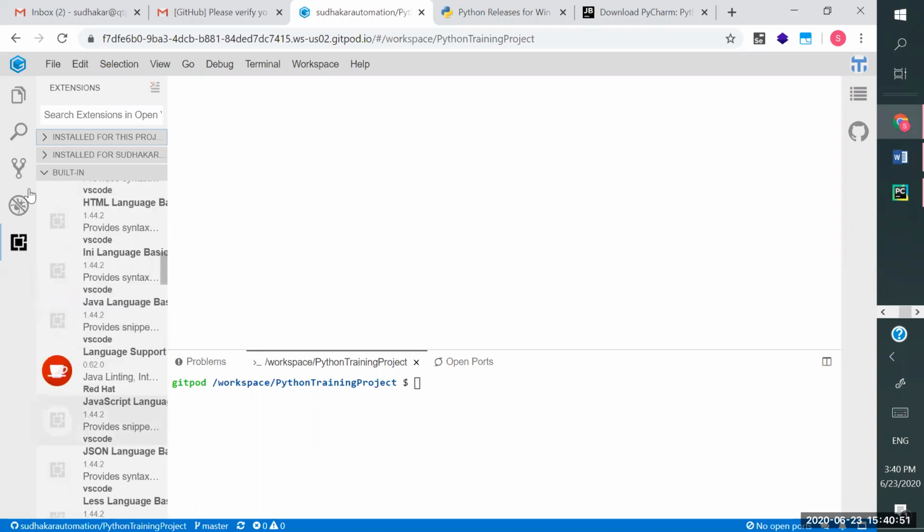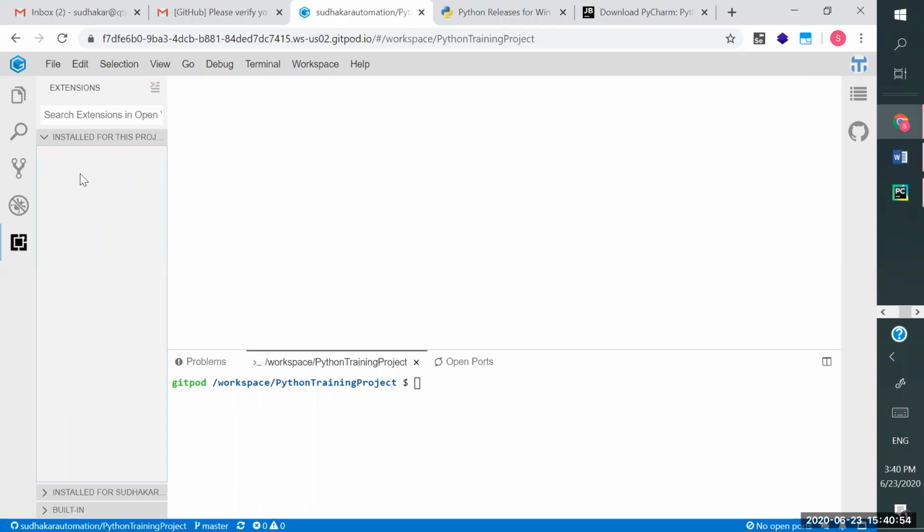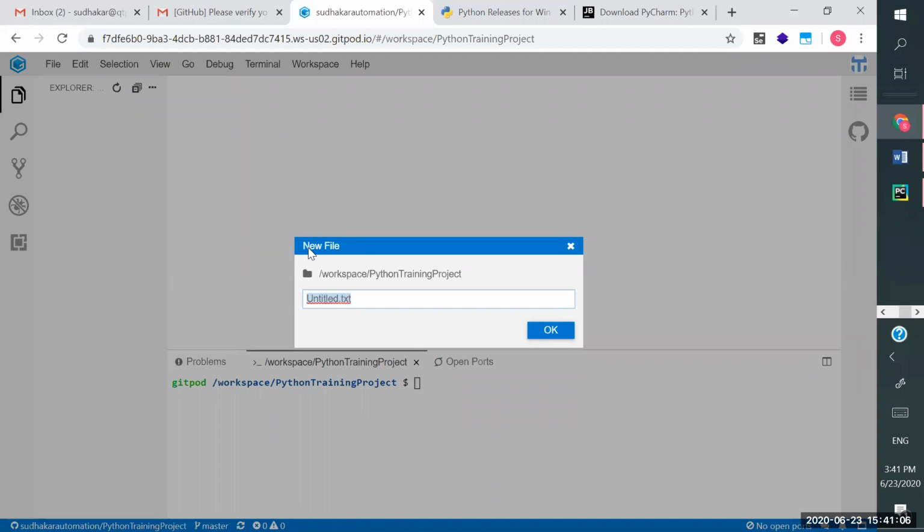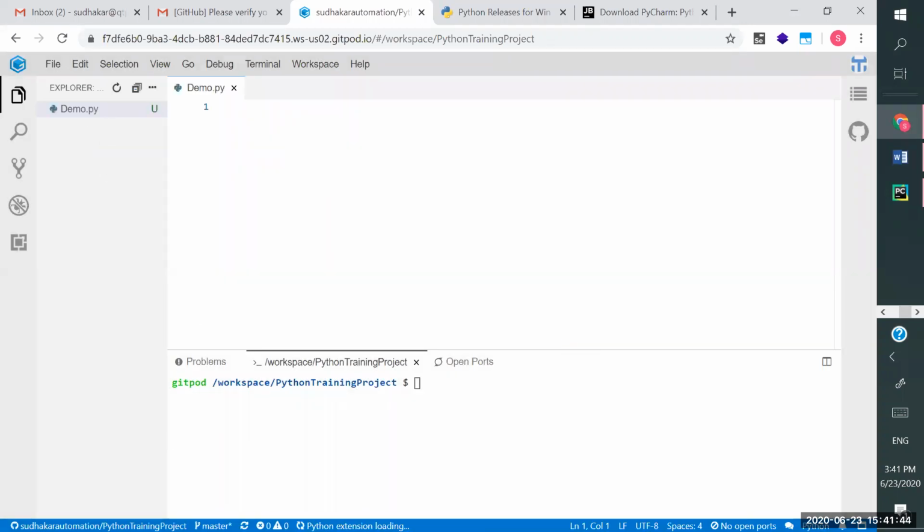You can see this Python. No need to install anything. I'm just showing you. You can create a new file. Different languages will have different file extensions. Let's say if you are creating Java, that will be .java, right? C# is .cs, and Python .py, JavaScript .js, like that. So depends on what file you create here. The project automatically gets configured with that particular language. So I'm creating a Python file demo.py, and you can observe what will happen when we create that demo.py here. Click on OK. So Python is created, and what is it showing?